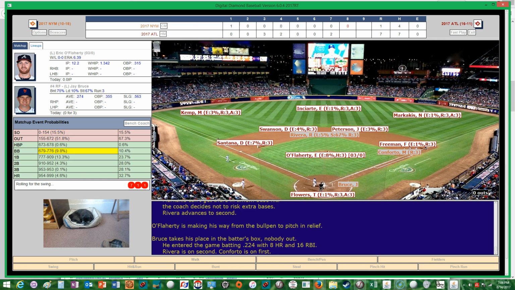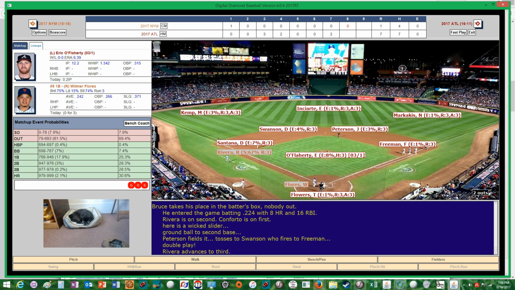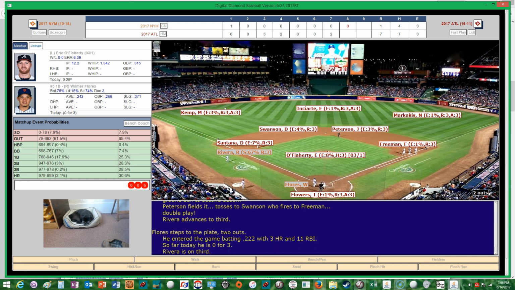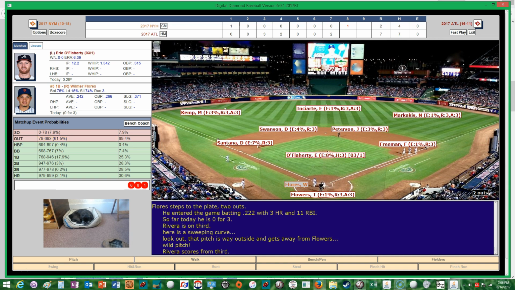Nobody out, the first 2 runners on, and this could be 2. Ground ball to second. Fields it, tosses to Swanson, fires to Freeman, double play. Rivera advanced to third. So 1 pitch and 2 outs. So 2 down now for Wilmer Flores. He was 0 for 3 against Dickey. So he needs a 694 and above to get on, 768 and above to knock in the run. And it's going to be a wild pitch, and Rivera will score from third with the second Met run. So it's a 7-2 game now.